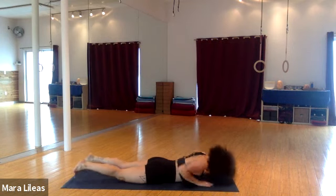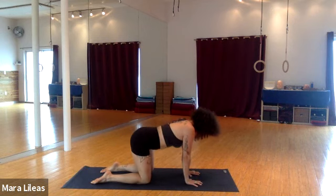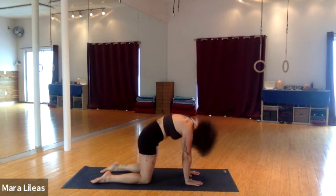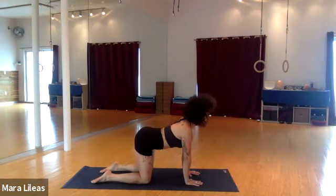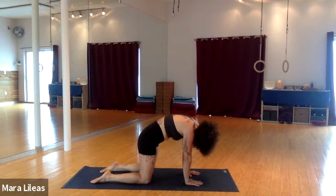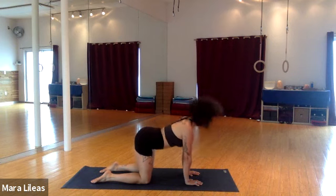All right, that's good. Use your hands and knees now. Come up into a tabletop, shoulders over wrists, hips over knees. And then just round and arch your spine. So cat-cow tilts. You can connect it with your breath in either direction. You can inhale when you arch or inhale when you round. Exhale when you arch or exhale when you round, but find a rhythm that works for you.